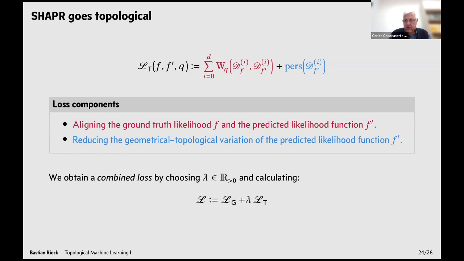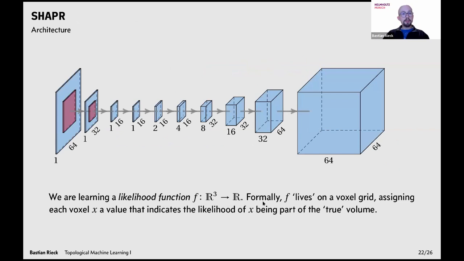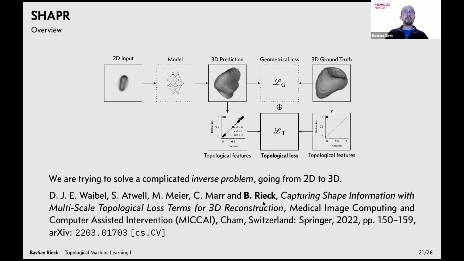There are other questions in the chat. Wouldn't the orientation of the 2D projection be critical for the inverse mapping? Yes, indeed. That's also one of the reasons why this is really hard. Depending on how you slice the cells, you might end up getting a very bad projection that doesn't work nicely.